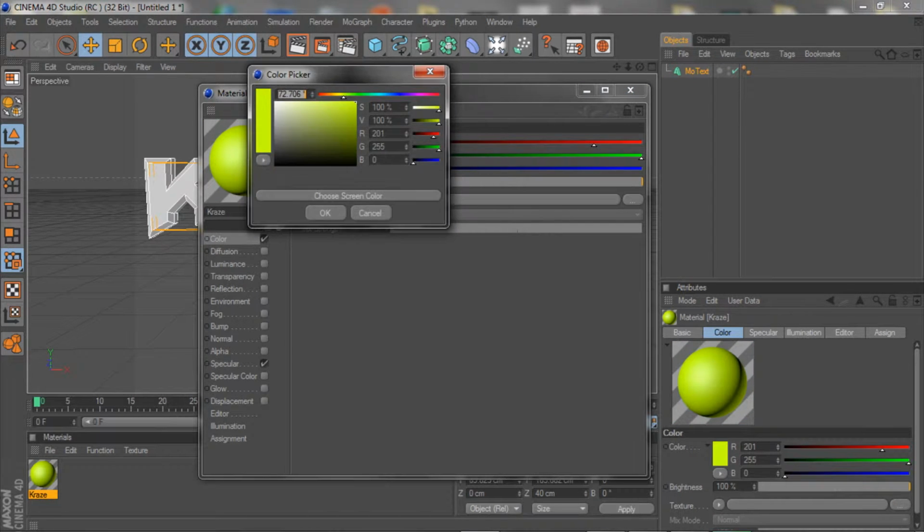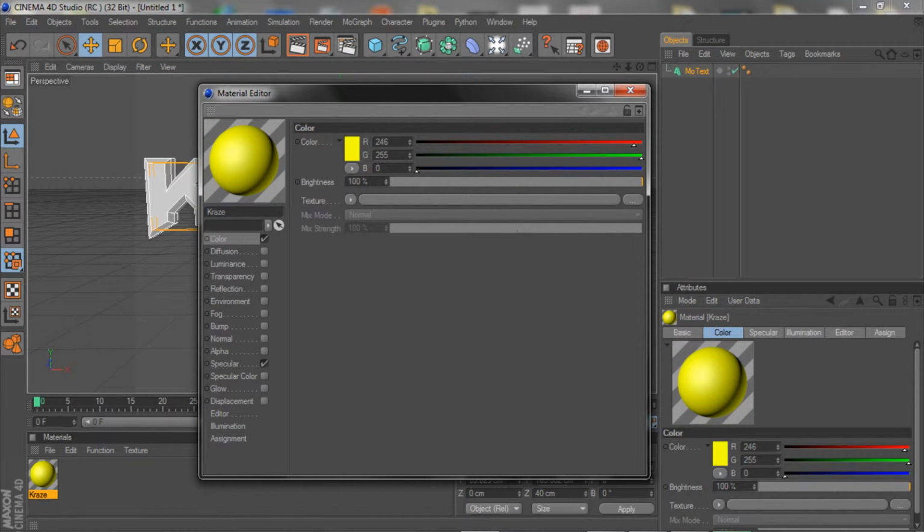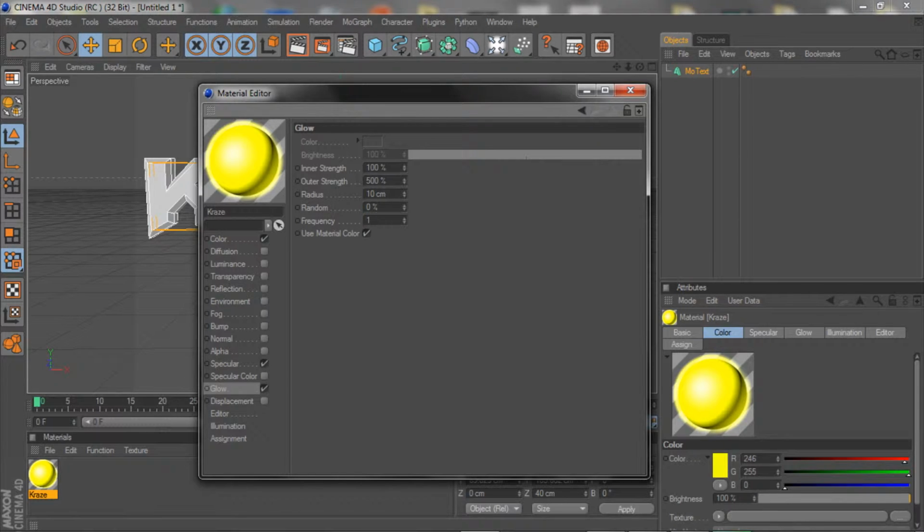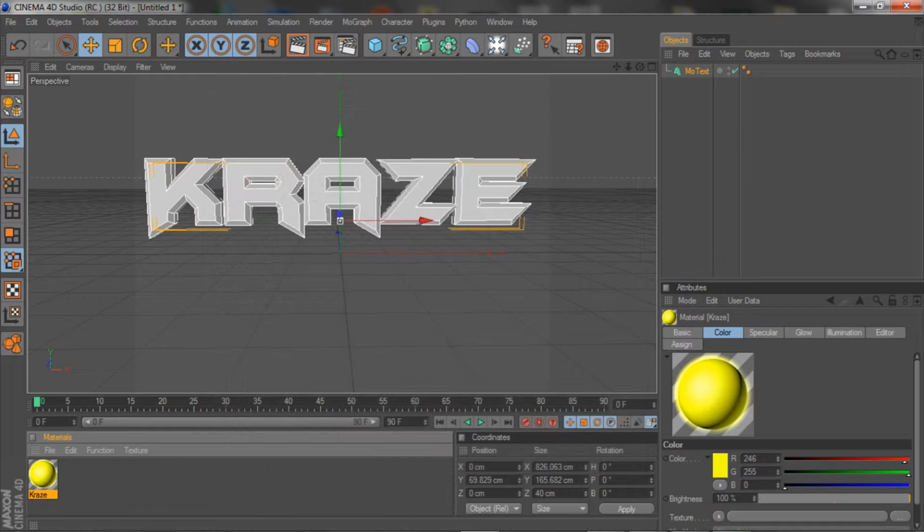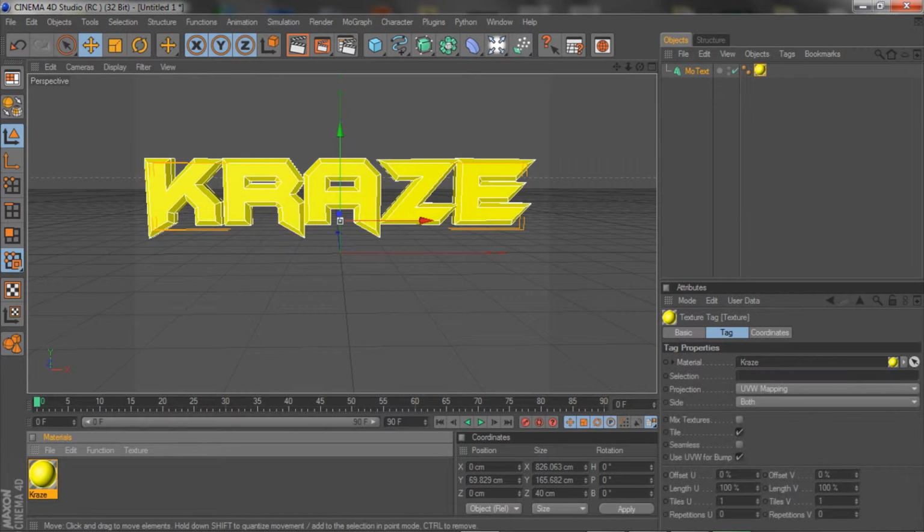Might do a nice yellow. So if we go to here, yellow, yep, okay, and put a little bit of glow on it. Bring the outer strength to about 300, I'd say, and the inner strength to about 25. And click and drag that on.